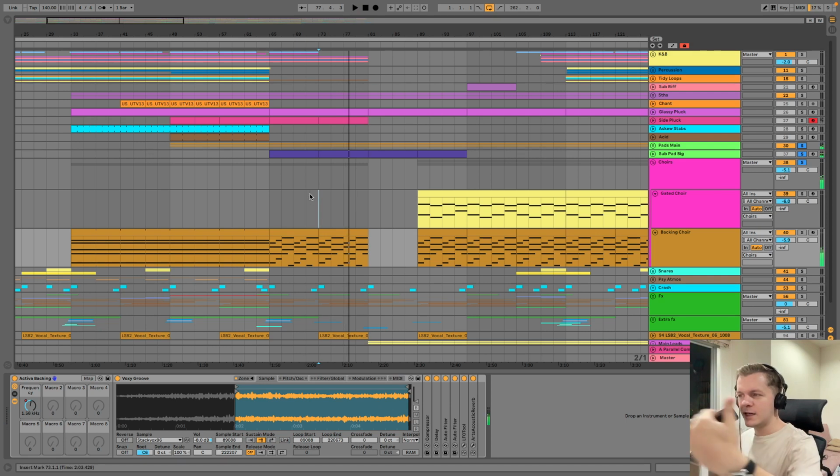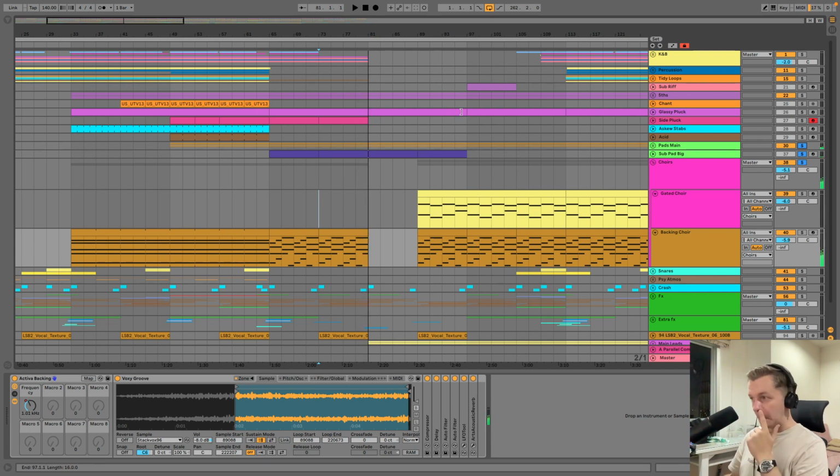So you can really hear the three different parts. The pads, the sub pad, and the choir all working well together. So yeah.